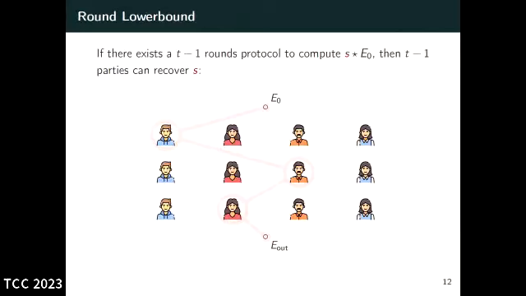And this allows us to conclude our first result. The idea is basically that if we have any T-1 round protocol that supposedly securely computes the output, we can find such a path, and then we can use the group element used by each user to compute the output. Summing all these elements together eventually allows this T-1 user coalition to recompute the secret, which breaks security.